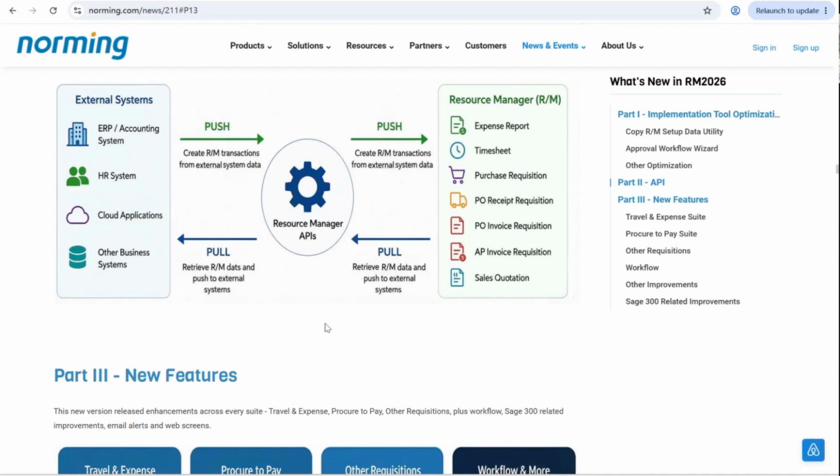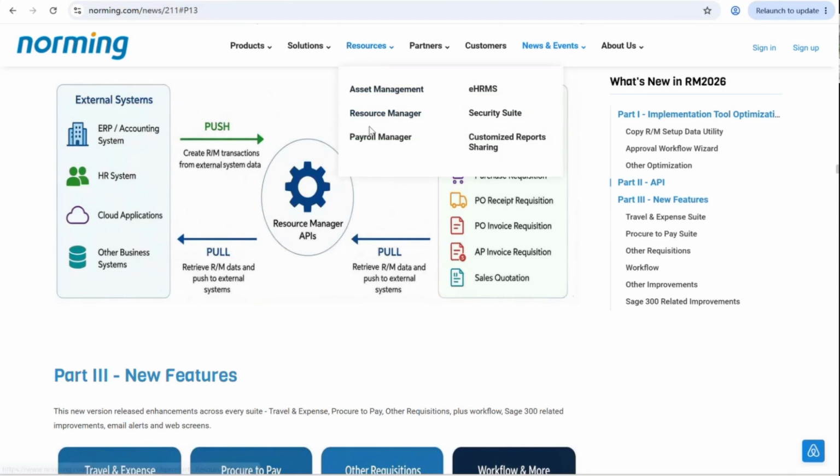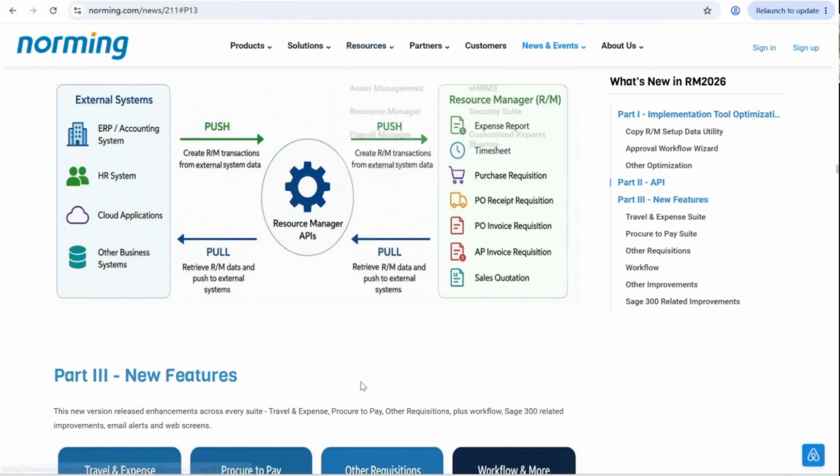If you want to use the API to create integration with other systems, send email to me, or you can go to our technical resources. You will find the technical specification on how to use the API.